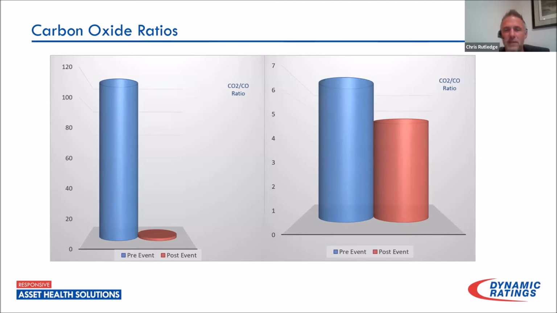But not just this one instance in failure, but also when doing analysis on transformers that are in service, when you have nitrogen blanketed transformers, you tend to see CO2 to CO ratios that actually go higher. It is typical to see this go up and constantly be moving higher during the life of that transformer. When you start seeing decreases in this ratio, it's a good indicator that you're starting to have breakdown of your solid insulation system. Or during an event like this, when you see a large drop, it's a good indicator that you had a large amount of cellulose involved with that event.